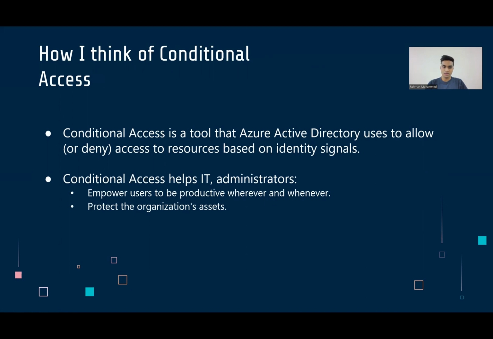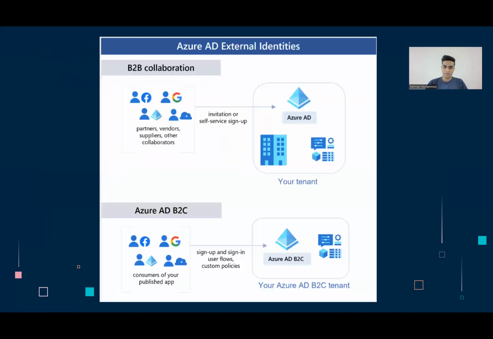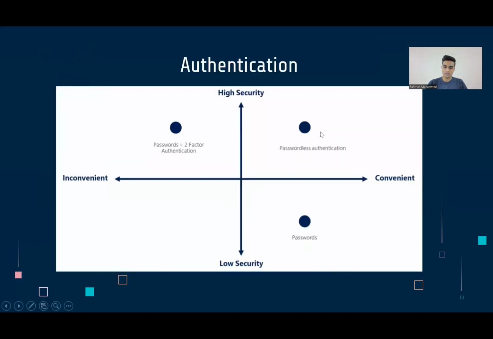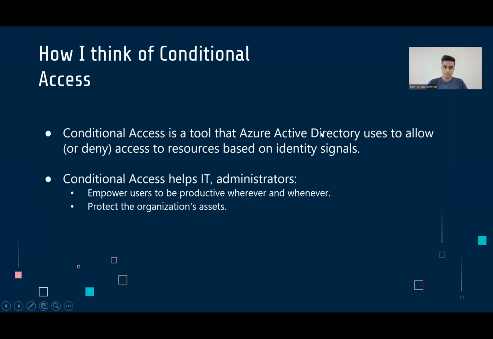So that's how I would like to think of it. I would think of it as a way for you to, or Azure's way of allowing you access or denying you access to a resource based on those identity signals with the passwordless authentication. And again, this is just how the cloud would work. It would obviously protect your assets, and it would allow you to be productive wherever and whenever without worrying about security.